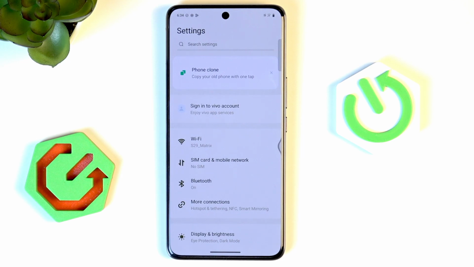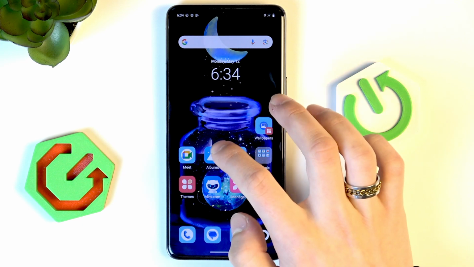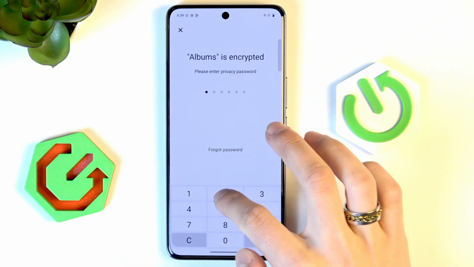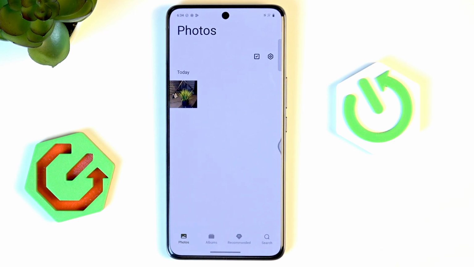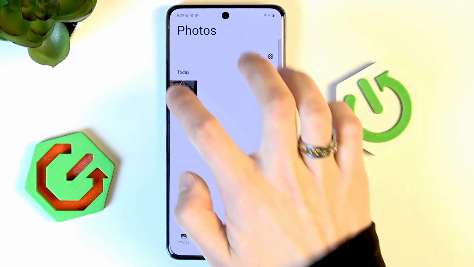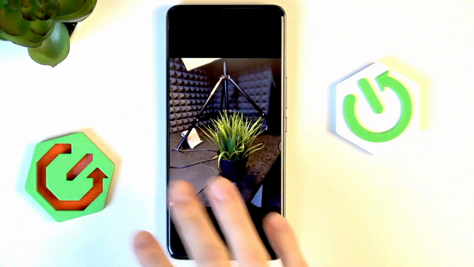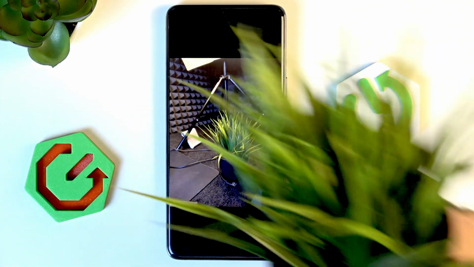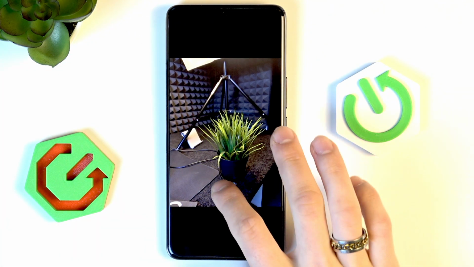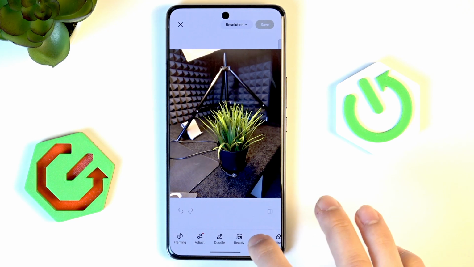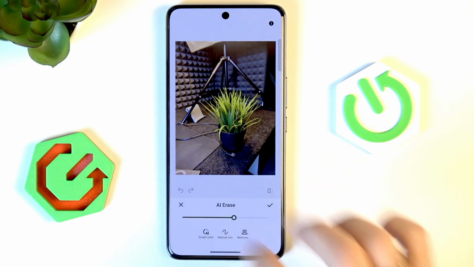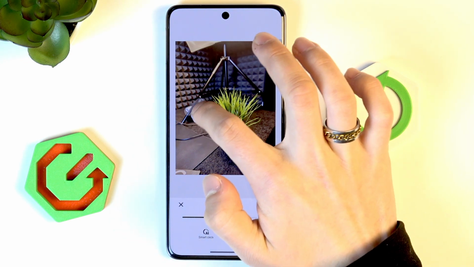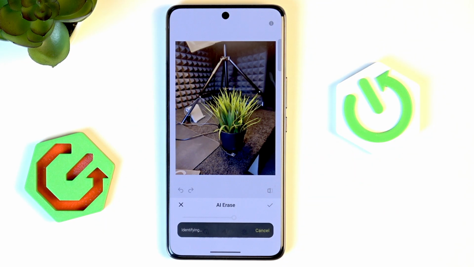So, into the hidden features. We can go into our album that is hidden from the previous video, and I have a photo right here of my fellow plant, and I can go into Edit, AI Erase, Manual, and select, for example, this thing. And in a moment, you'll see that it's completely not here.